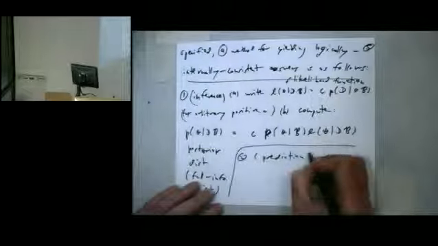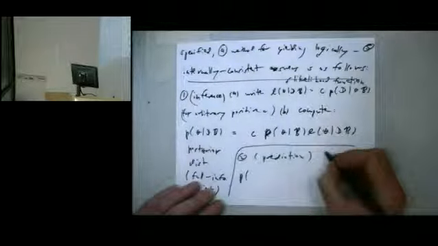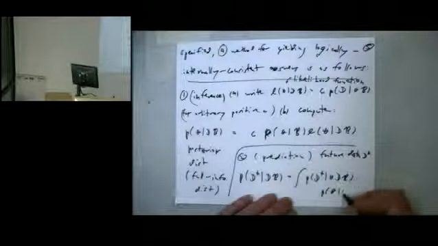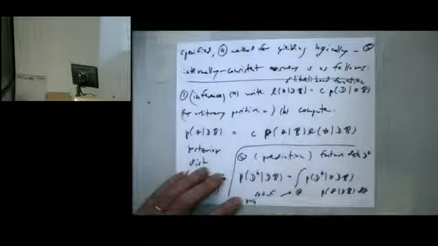Then there's only one equation for prediction, and it goes like this. For future data d star, your predictive distribution for d star given the data so far and the background is the integral of the predictive distribution given the truth and the data, times the posterior for theta given the data, d theta, where this integral is over capital Theta, which is the set of possible values of the unknown theta.